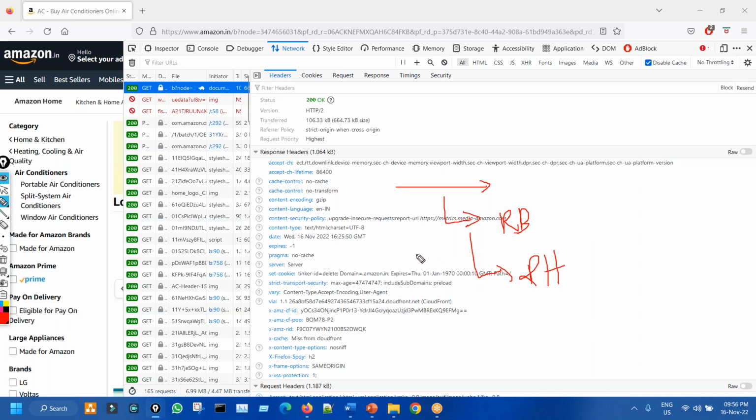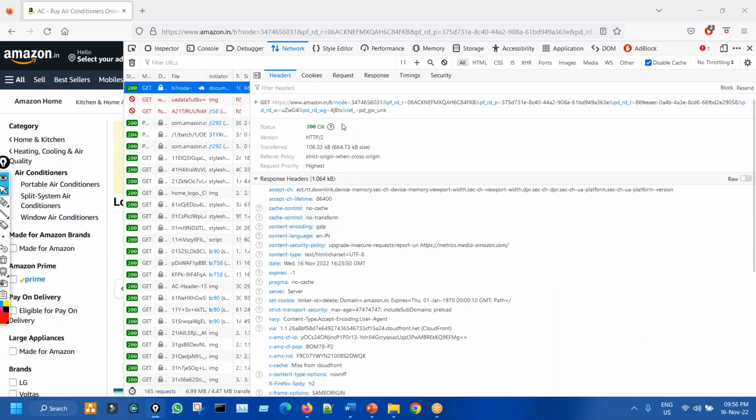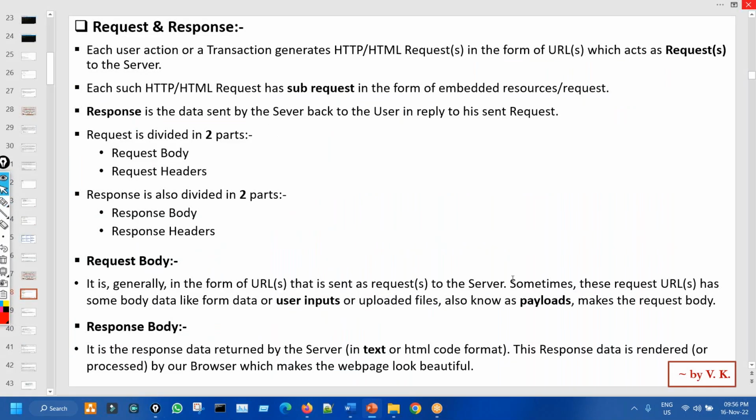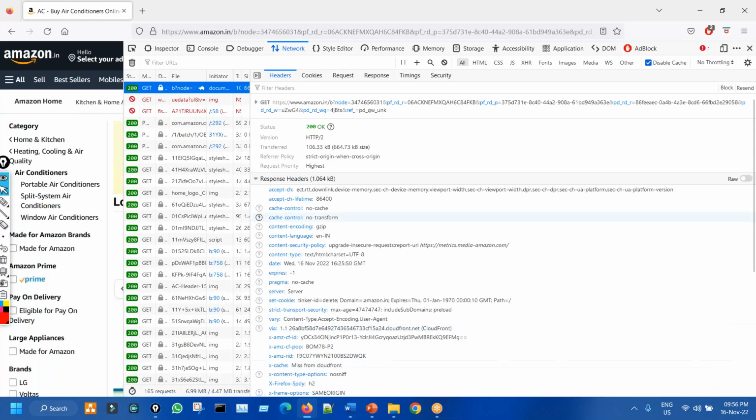Now, what is there in the request body? Generally in the request body, the URL that is there will be coming in the request body.